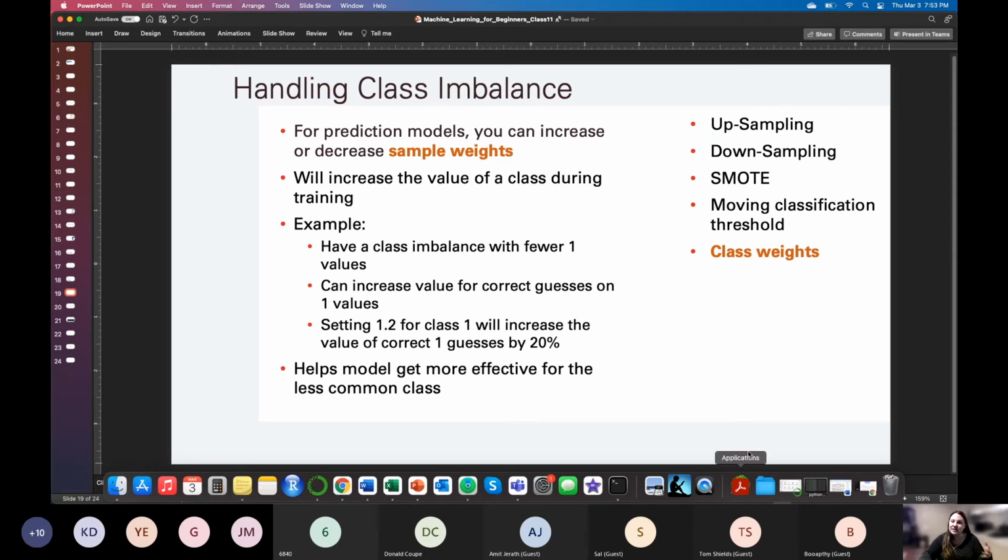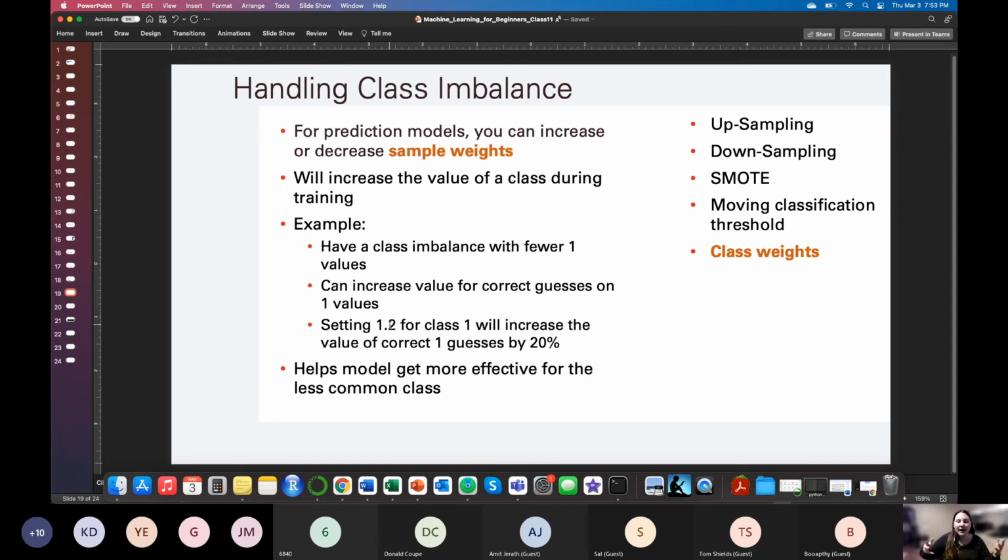It's going to sound similar to what we talked about before, but this isn't a prediction model. So if I have fewer ones, I can set the sample weight to be 1.2, and it'll give more weight, or increase the importance, of something that has a higher weight. If I set 1.2 for class 1, this will increase the value of a correct guess by 20%.